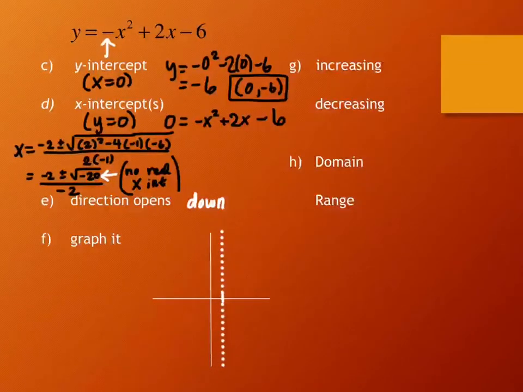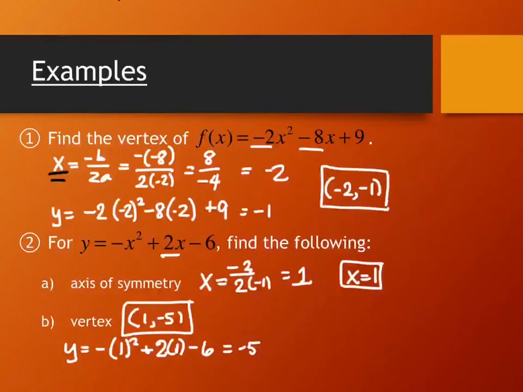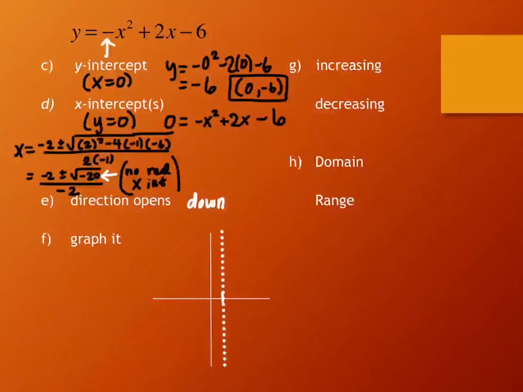Something like that will work. The second piece of information is the vertex. It's at 1, negative 5. So I've already got the line of symmetry, or the axis of symmetry. It's going to be along that axis. And then I had negative 5 on there. So this is 1, 2, 3, 4, 5. And we will put a dot right here.